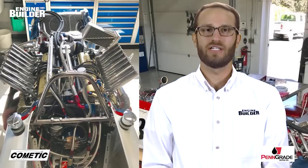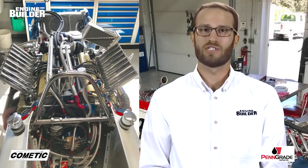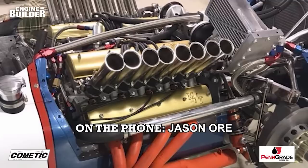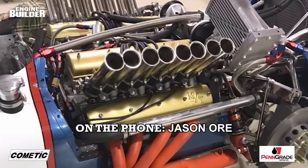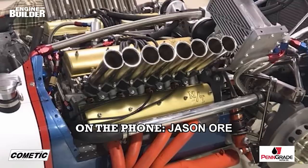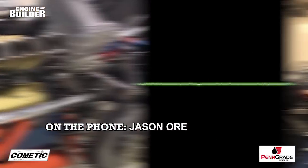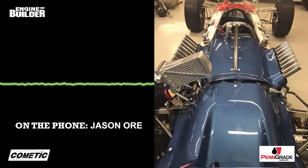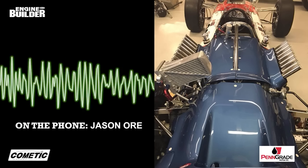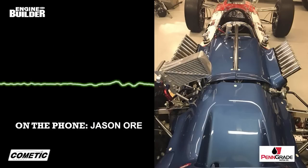In addition, the engine needed a typical valve job and cylinder head repair — however, those jobs turned out to be a little more than typical. The heads were Mickey Thompson specific. He had two versions: an eight-port and a 16-port, and these were 16-port. It took 12 hours to get the cylinder heads off the thing, because there are hidden bolts and you've got to take the rocker system off in a specific order. They had push rods that ran across the head and actuated rocker arms on the exhaust side that seemed to work backwards. Everyone thought it was a dual-overhead cam motor — well, that was the rocker covers on the thing.